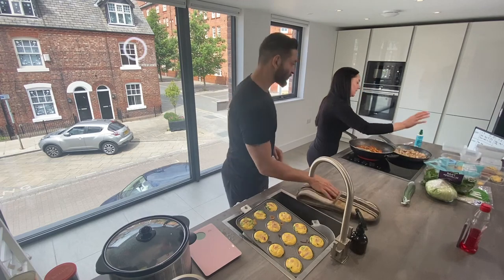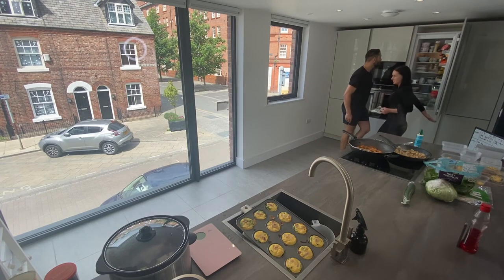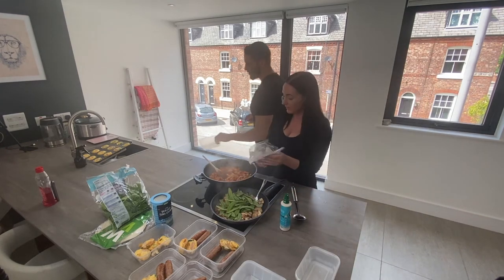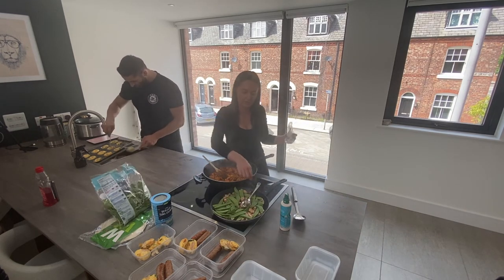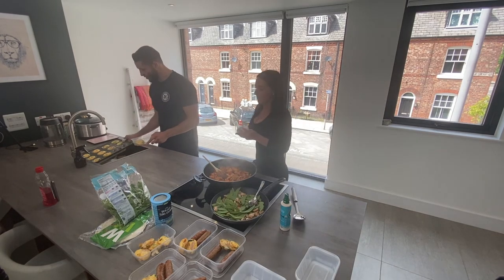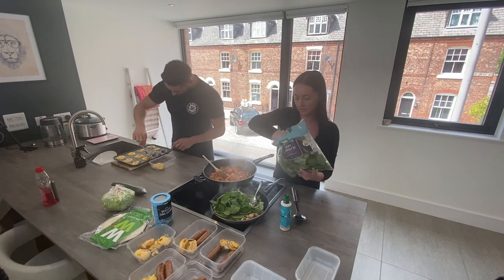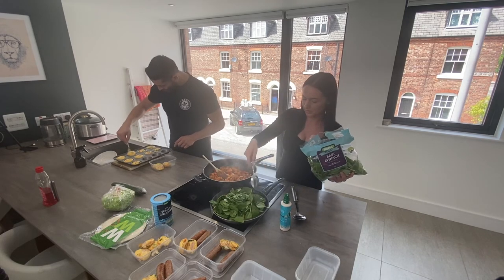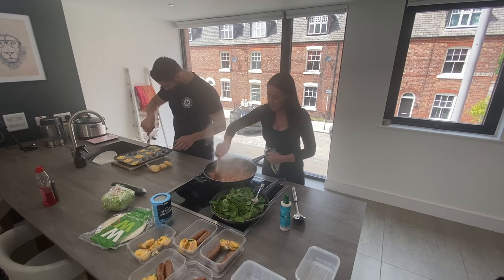Okay, so now to the Asian chicken, I'm just going to add the mange tout, so a pack of mange tout, throw it in there. And we're also going to throw 2 big handfuls of spinach in because we have lots, and just sit that on top and it'll cook down through the steam. How good is that? Perfect. Right, the heat and mix is nearly done.